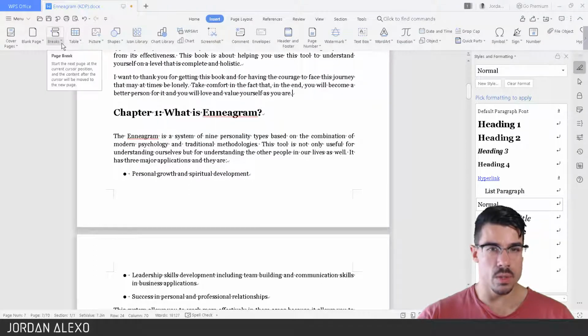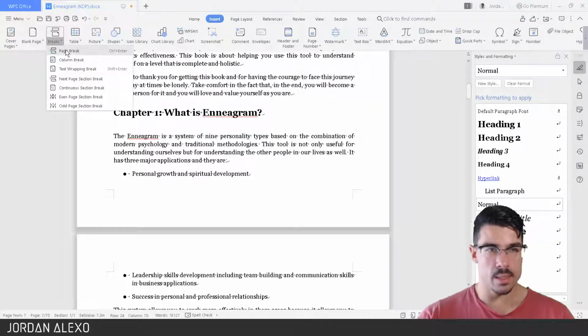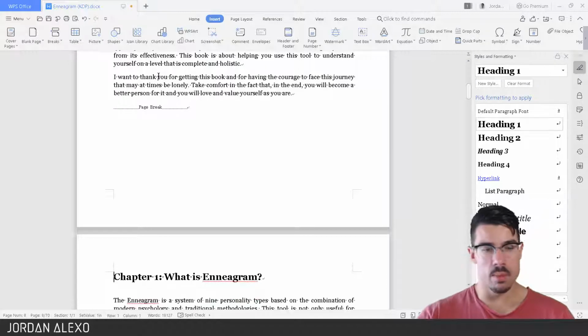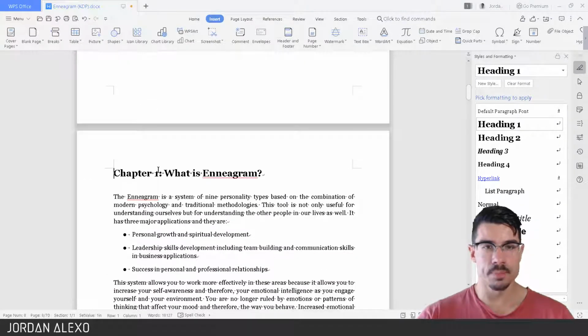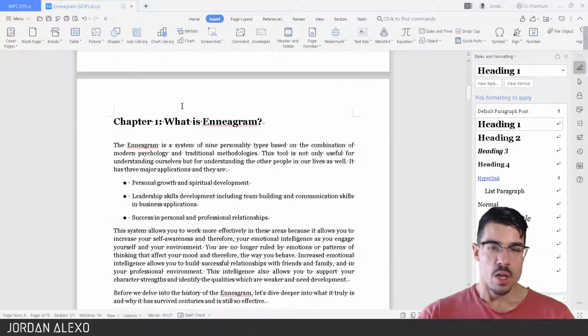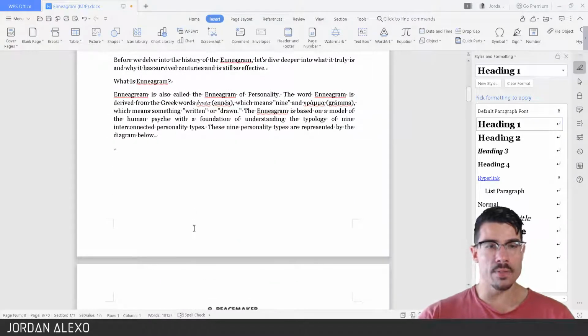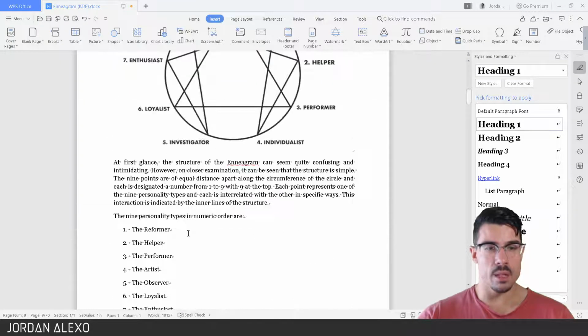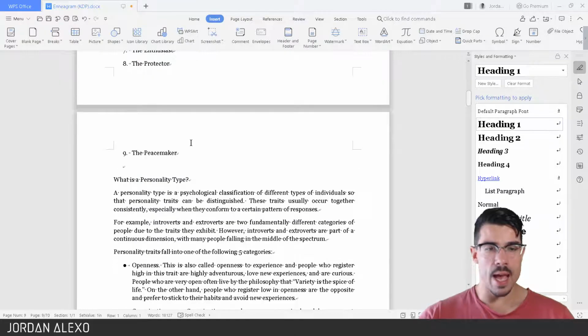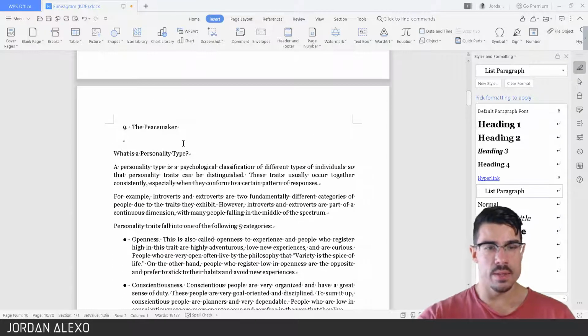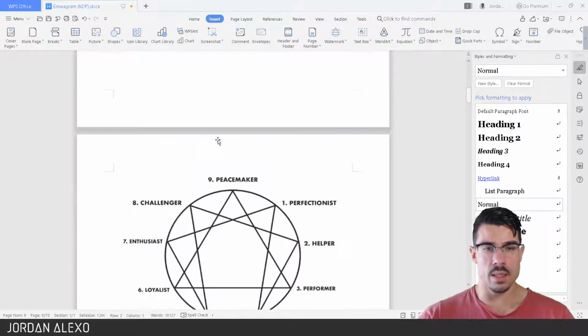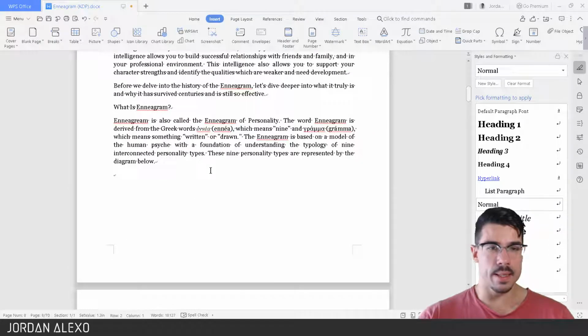So you go to Insert, Breaks, Page Break, just like this, and remove this enter. It's not necessary. You want to do this throughout all of the content. Remove any unnecessary enters until it looks just splendid.